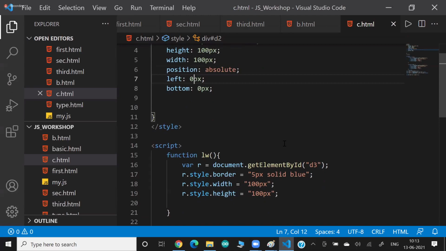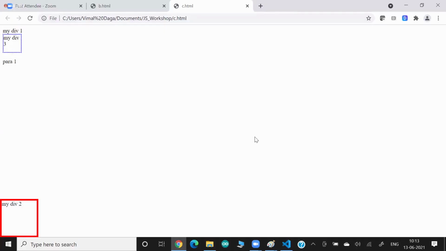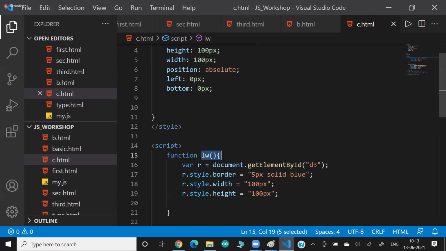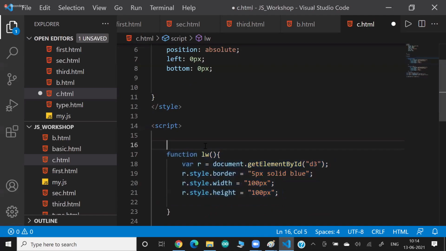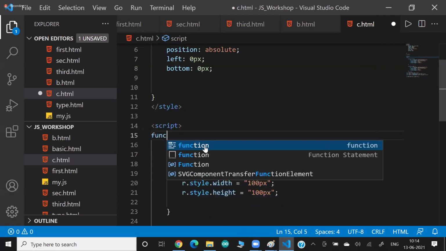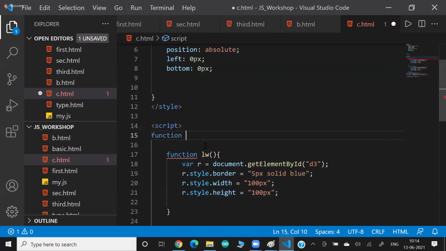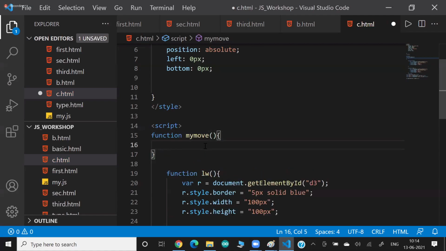So for this, guys, what can we do? Let me create a new function very quickly. Copy the code. Let me create a new one. Function, let's say move, or whatever function name.